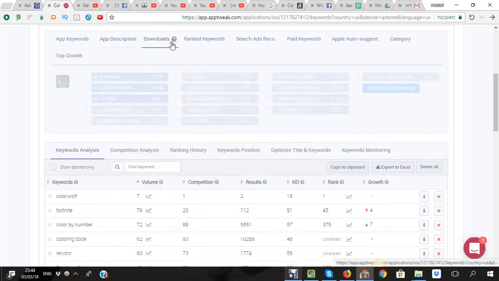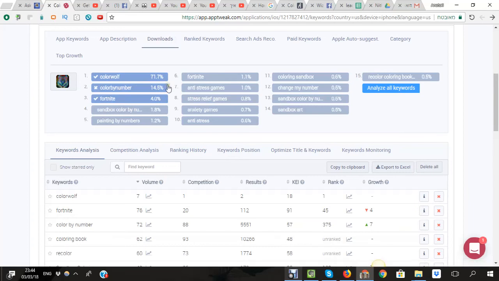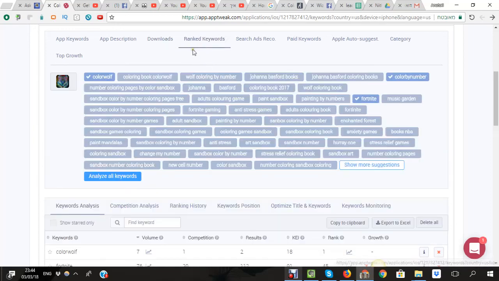And you have our options. Downloads. It shows me from which, it's not so accurate. Because it takes some data. I don't build on it, okay? I don't build on it.